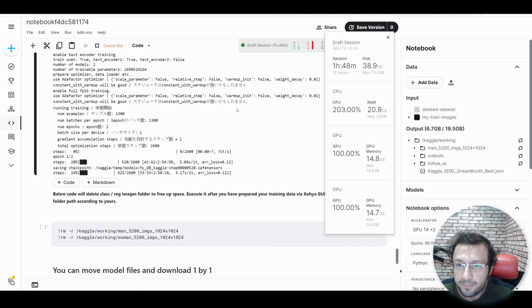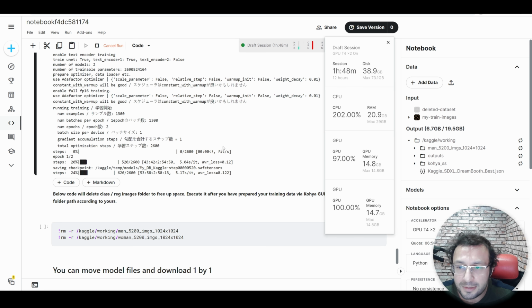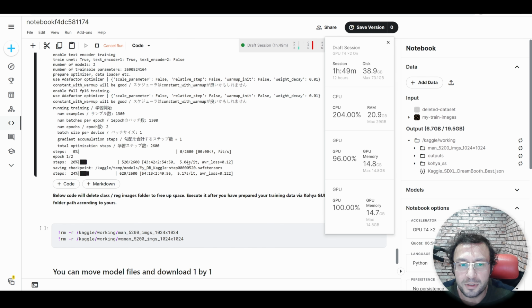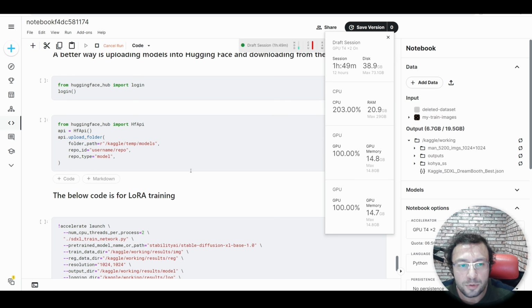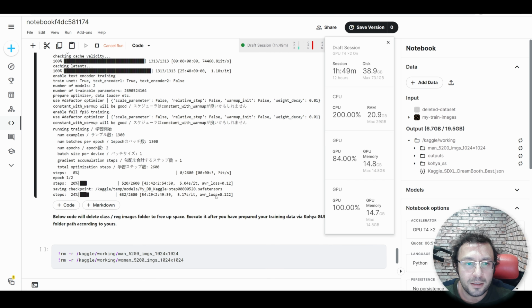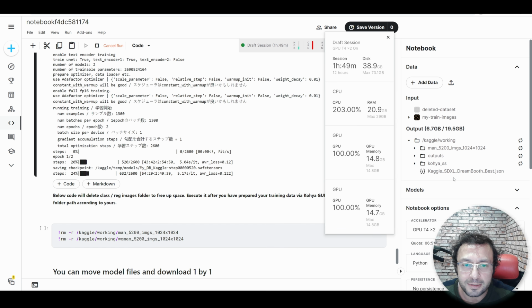We just need to wait. Unfortunately, there is no way to download this model before canceling or waiting for the training to finish. Therefore, we have to wait until the training has been completed to download this saved checkpoint. Since it is saved in the temporary folder, we are going to use the Hugging Face repository upload method, which will be super fast for uploading, and when you are downloading it will also be super fast. I will show it in a moment after the training has been completed.